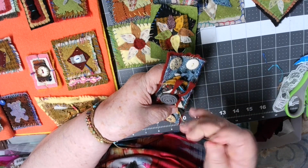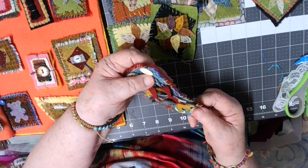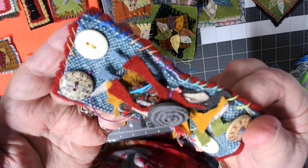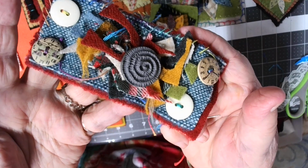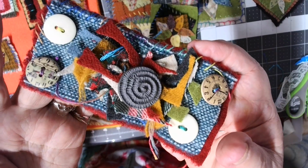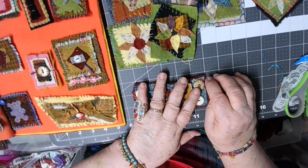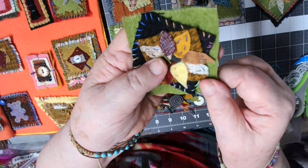But anyhow, okay, well, I'm going to leave it at this for right now. But you kind of get the idea of what I'm doing. That's with all the scraps that normally I would throw away. No more. And which flower did I just make? Oh, I just made this flower.